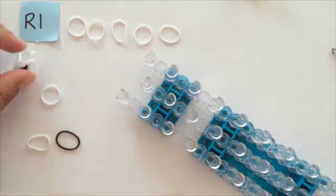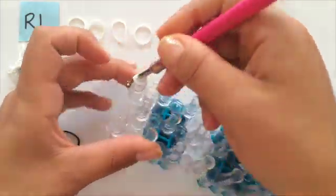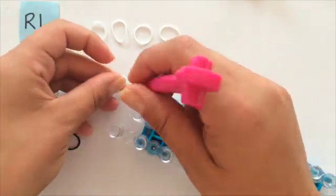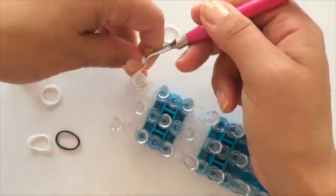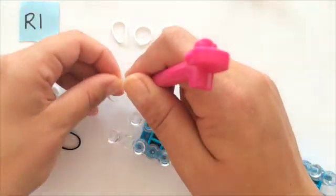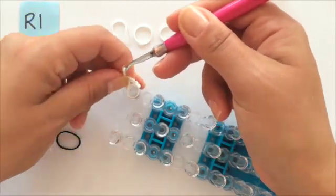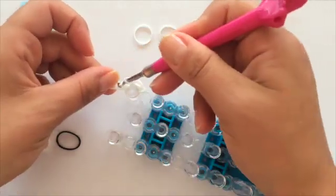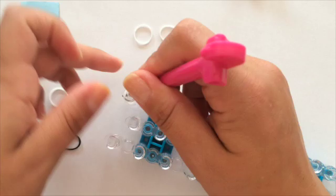So let's get started. We're going to pull 5 bands through. With your hook, reach in. Your cap band should be wrapped 4 times. Bring your band through on your hook and slide. Bring it to the side, go back in, bring your 2 loops over, back in, and just continue.